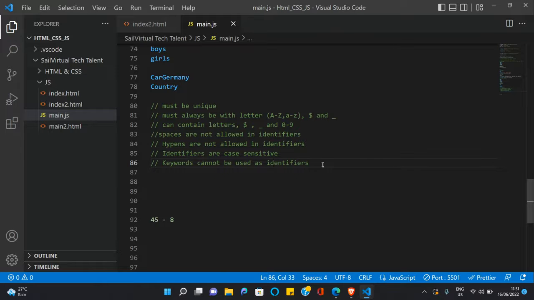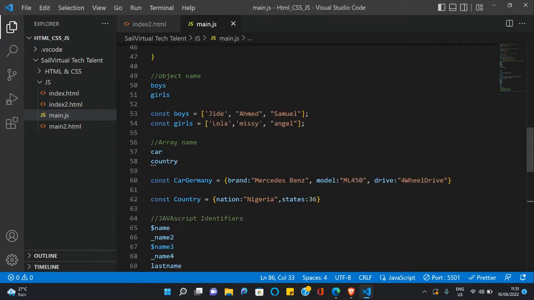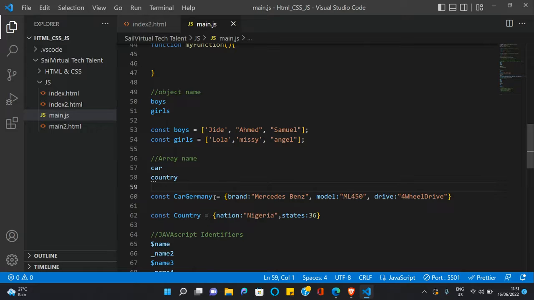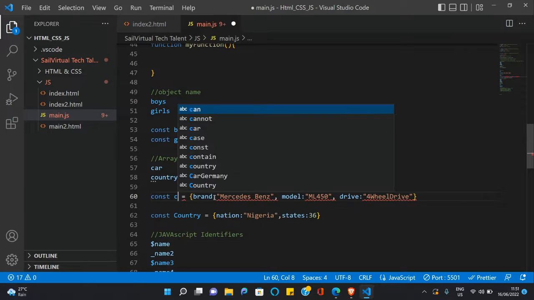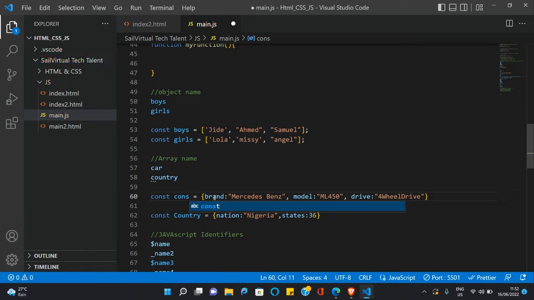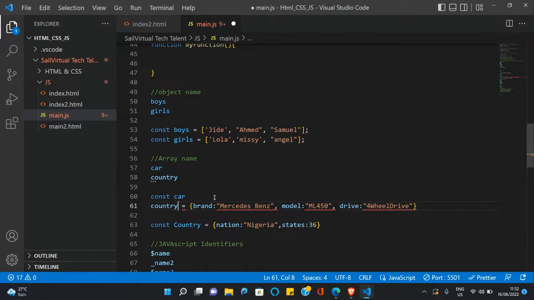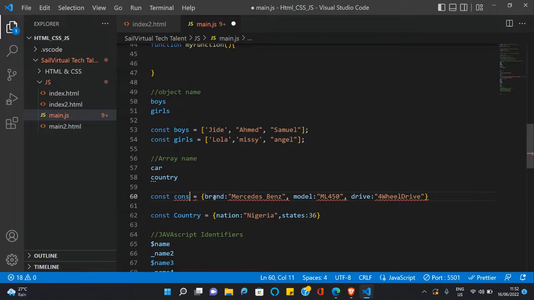We already saw how that works when we tried to change this to const, var, or let. It doesn't work. It's not allowed. It doesn't work in all of them.